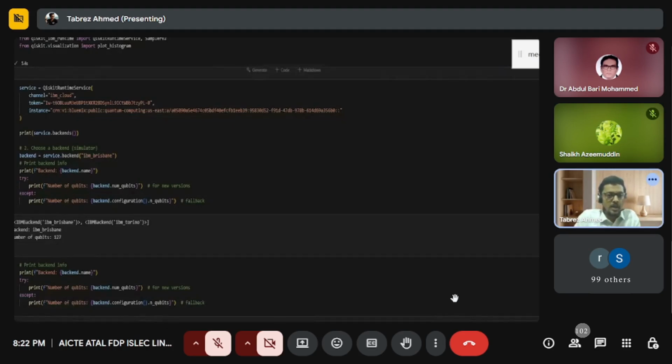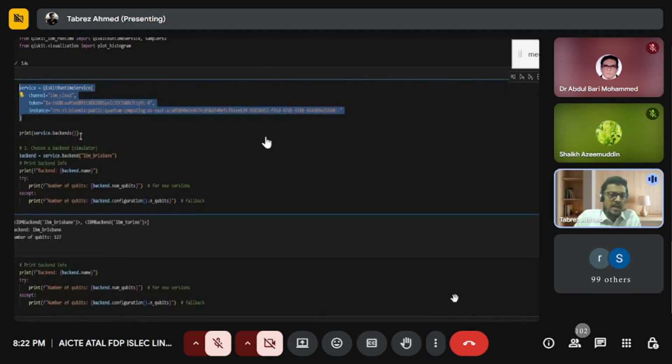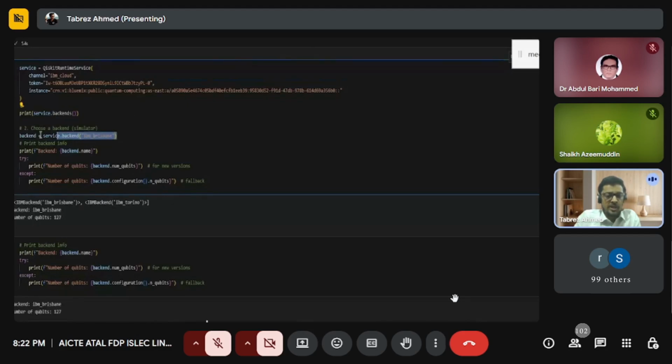Okay, so this is the first one. Just import, and these are the common statements we have seen previously also, where we are communicating with IBM Cloud, and then we are saying which hardware I should use as a backend for processing my request. So here in this example I choose my hardware as IBM Raspberry, which is nothing but 127 qubit. If you want, you can see and then run. Okay, you can see that it is running now, IBM Raspberry 127 qubit.